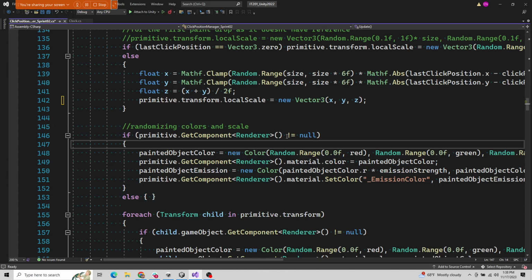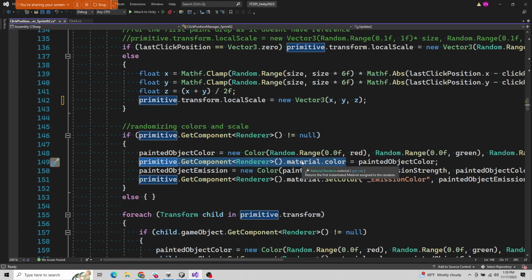Just note that if you tried to access parts of the render component, like if you did this, get me the render, and then go get me the material, this would return an error and you'd crash out if this was null. So if you try to do this on a camera game object or something else, we're going to get a crash out because this thing is null. It's pointing to nothing, and then you're trying to reference something within it. So just do these types of checks. Is this not equal to null? Awesome. Let's actually do more processing.